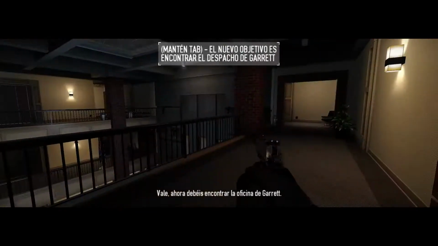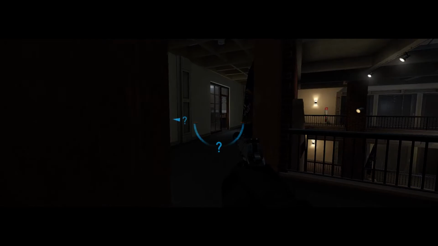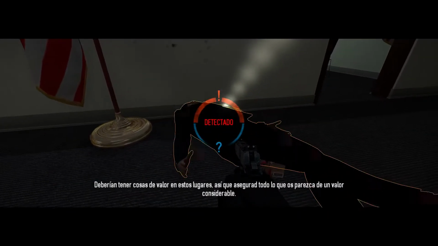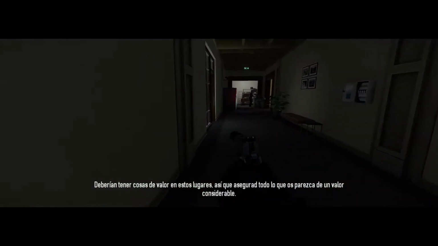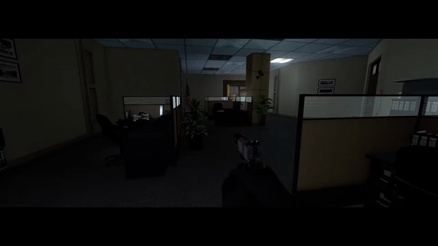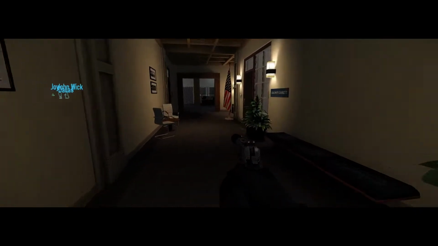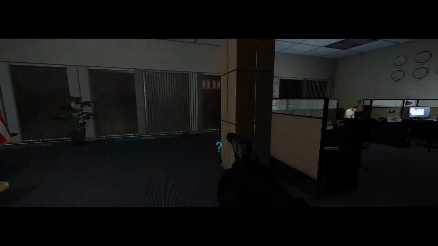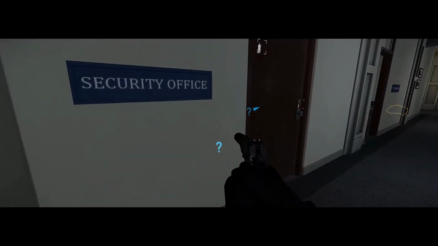Right, now you've got to find Garrett's office. There's got to be lots of good stuff we can use or sell around here, so keep your eyes peeled for anything that might be good to take along. Time to find a way in there. Remember, gang, we need Garrett to keep breathing. For now.